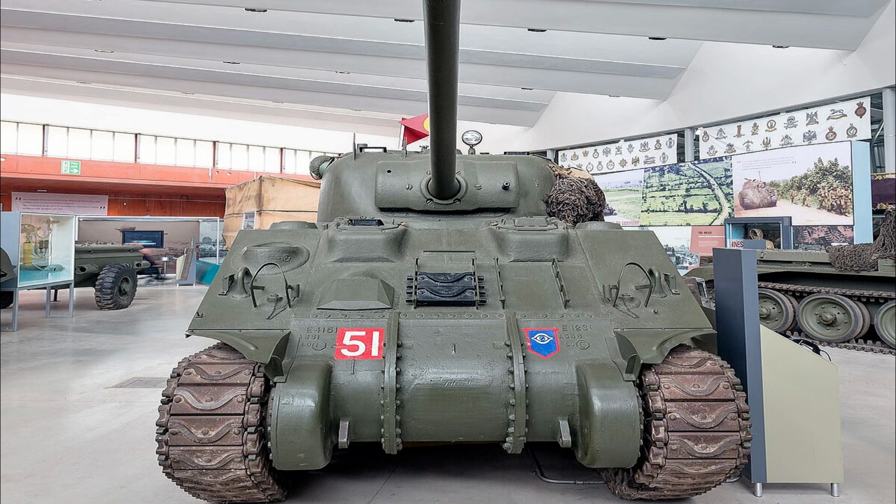The vehicle's operational record also shaped doctrinal analysis. Reports emphasized the value of combining mobility with high penetration capability, reinforcing the idea that medium armor could play a decisive role in anti-armor engagements when properly equipped. This influenced later generations of main battle tanks, which adopted the expectation that a single platform should fulfill multiple battlefield roles without relying on specialized support vehicles. It proved that an upgraded workhorse could sometimes outpace designs that began life with much grander ambitions.